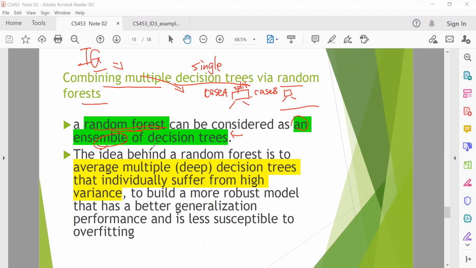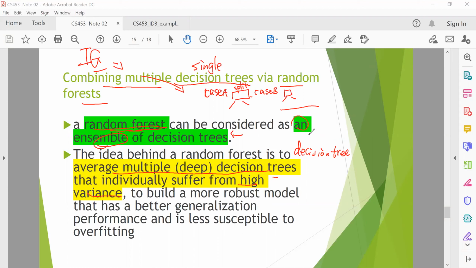Okay, random forest. So here it says the idea behind the random forest is what? You average multiple trees. For a single decision tree, we also learned it's good, but its downside is what? It may have high variance.